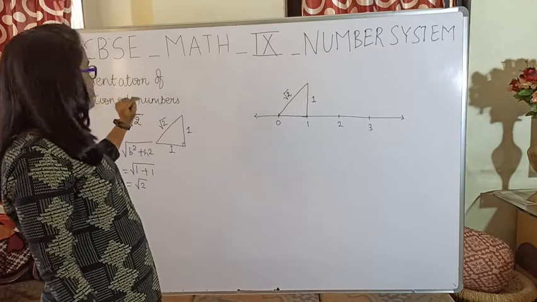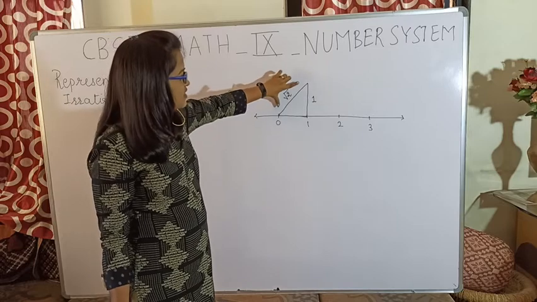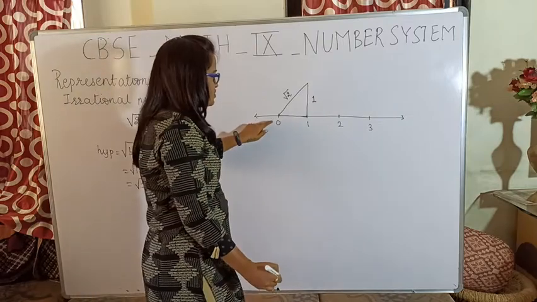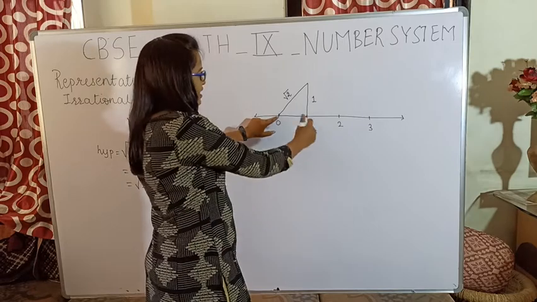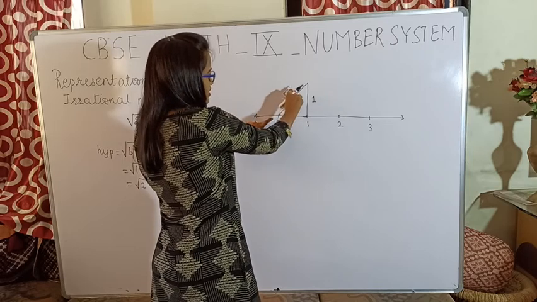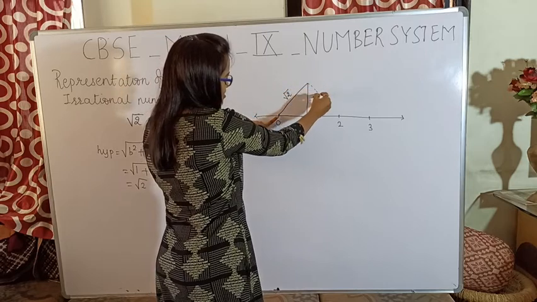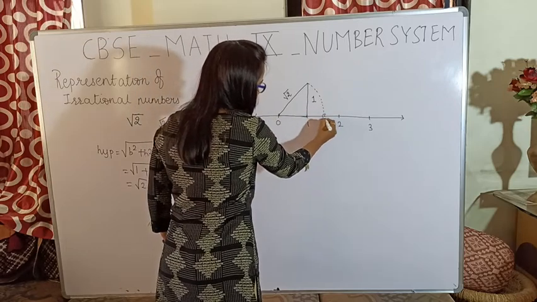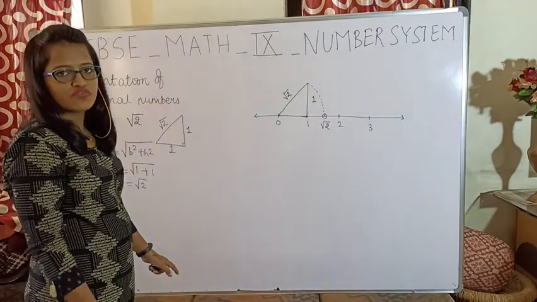Now I have to represent this root 2 on the number line. Still this root 2 is not present on the number line. It is present above the number line. So how can I project it on the number line? The step says you have to take your compass, keeping the pointer of the compass here and taking this much distance. So suppose this is my pointer, I am keeping the pointer out here, taking this much distance, and I will be projecting this on the number line. Wherever it is intersecting the number line, that will be your location of under root of 2.